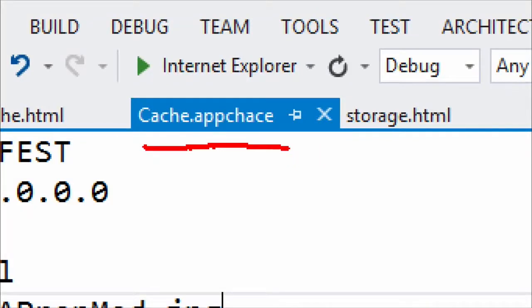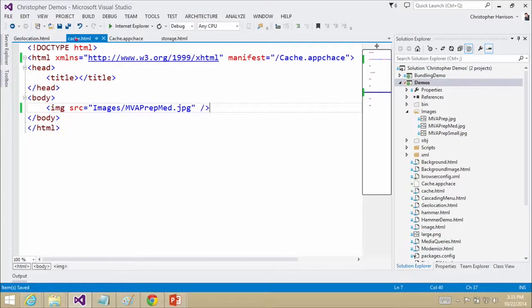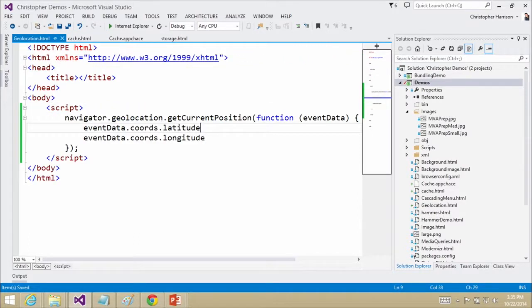The first is, and a lot of people caught this in the chat window, I had a little typo there. App cache, A-P-P C-A-C-H-E. I always like to joke that I'm a developer, which means I don't have to spell correctly. I just have to spell consistently. And so you'll notice if I go into the cache file that I had that right there. So, again, kind of consistent. There actually is not an agreed upon extension for those cache manifests. I thought you were going to say there wasn't an agreed upon way to spell cache. Well, there is an agreed upon way to spell cache.